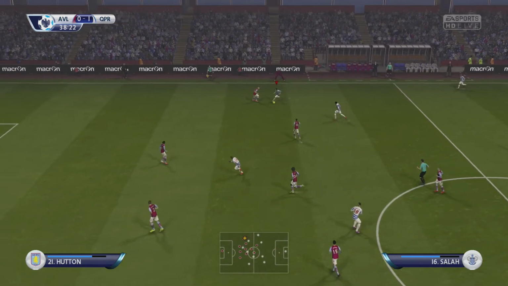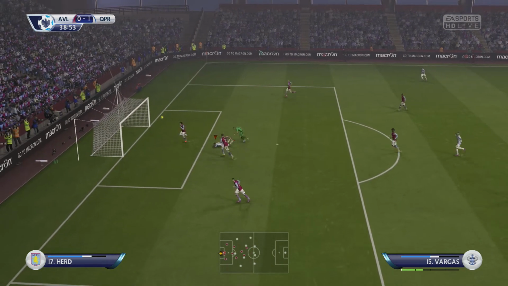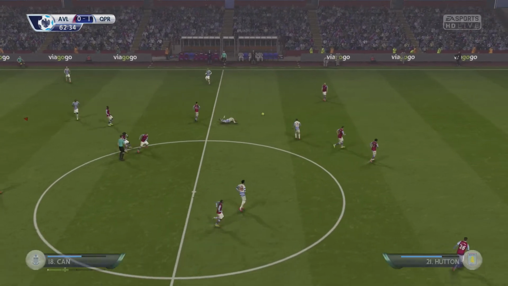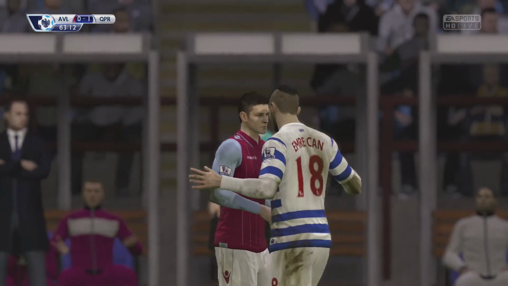As Mo Salah gets onto the ball, makes his way down that right hand side, and tries to play the first time ball into Vargas. He finds him, and his shot nearly finds its way into the back of the net, but for Westwood clearing that away, or Chris Heard, I can't remember who it was. But check that out for a slide tackle in the 62nd minute by Westwood on Emre Can.